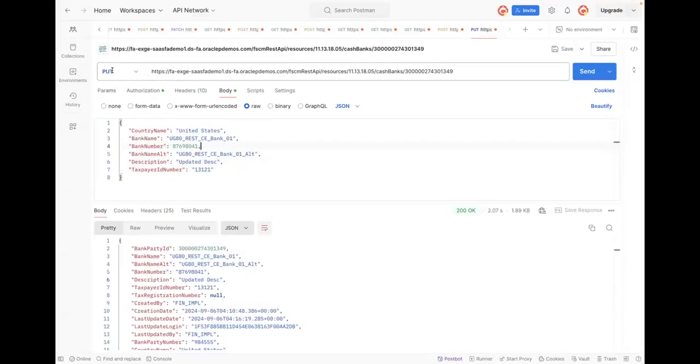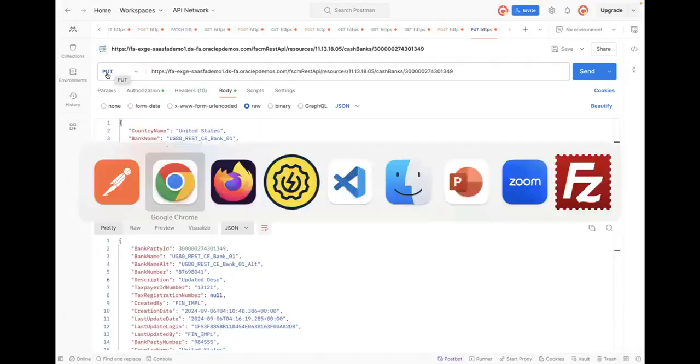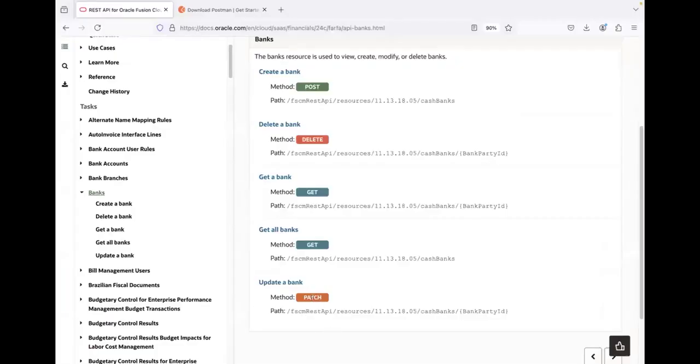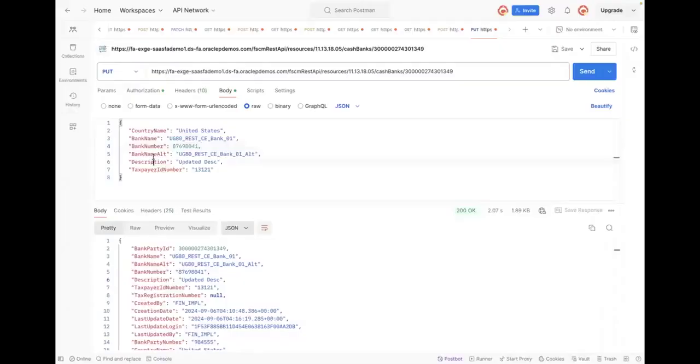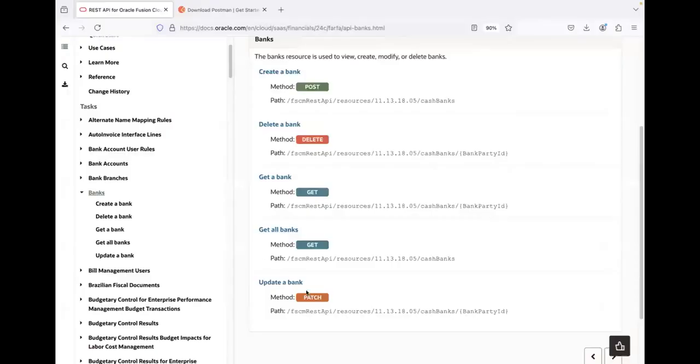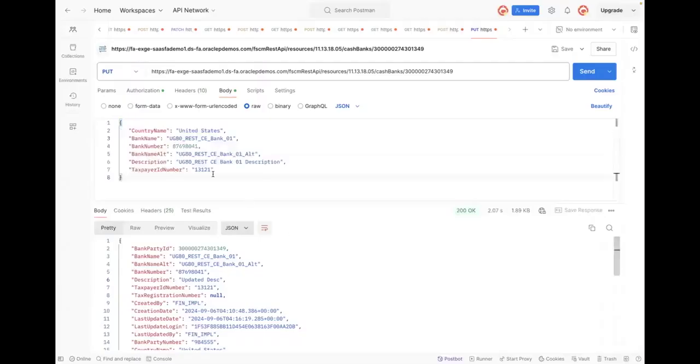So what would happen? This PUT method, whatever are the bank details that we have for this ID, it's going to knock it off and replace it with this complete resource. PUT means it's going to replace the entire resource. PATCH means it's going to update only the attribute that you pass in. Got it. But remember, we cannot choose which method to use. We just have to go by what is given by Oracle. Since it has given PATCH here, I was just passing in only this. But if Oracle would have given PUT here, then I should have done this.